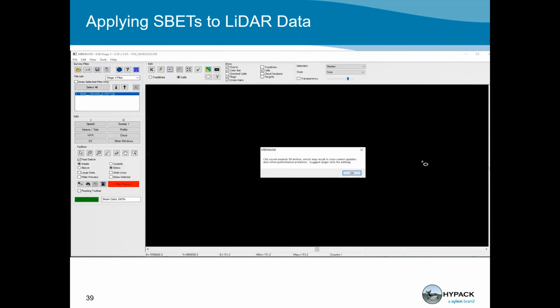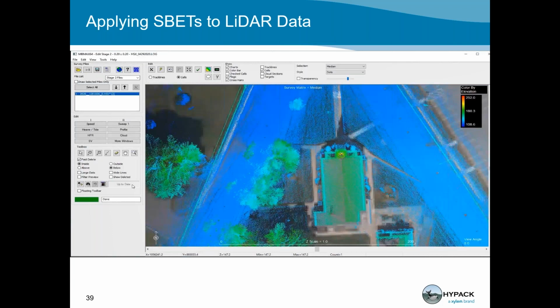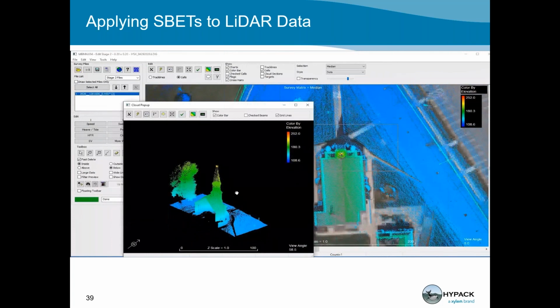Select that file and apply. So we're updating all of our data points, and then we're going to bring our cells up to date.